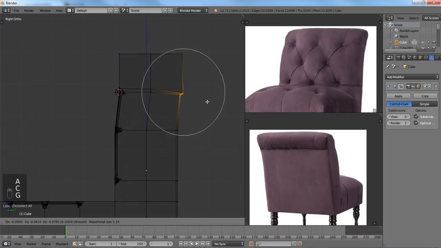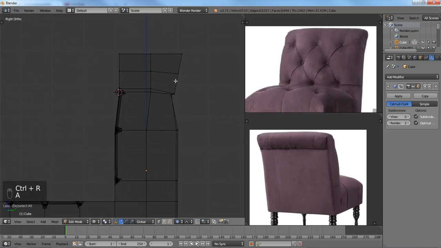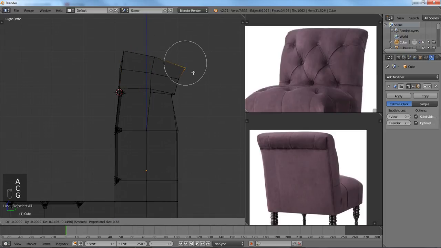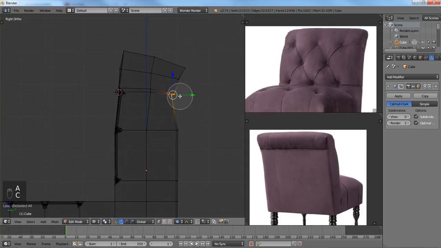Select these and try to see what I can do right here. And I'm going to add an edge. And then I'm just going to continue rotating and shaping it to get it to round off.